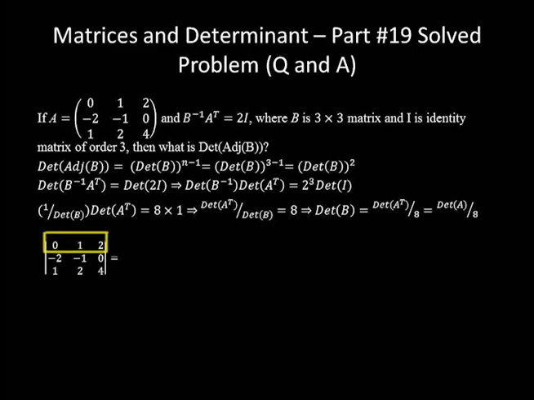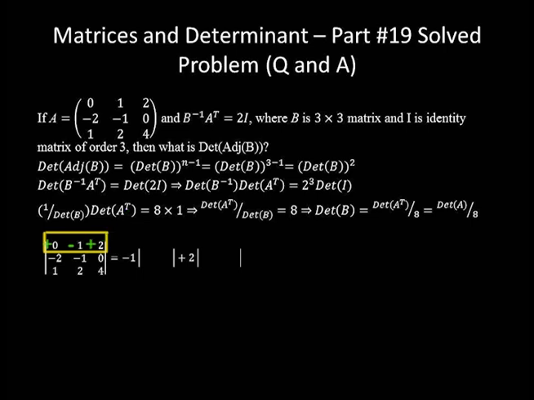We know that the sign of the coefficient alternates between positive and negative, starting from the row 1, column 1 entry. The first coefficient is 0, so no need to include it in the calculation, because 0 times the determinant is 0, and adding or subtracting 0 doesn't bring any change in the final result. The coefficient of 1 is negative, thus minus 1 times the determinant of the second 2 by 2 matrix. We will find the matrix elements later. First, let's form the skeleton. The coefficient of 2 is positive, hence plus 2 times the determinant of the third 2 by 2 matrix.